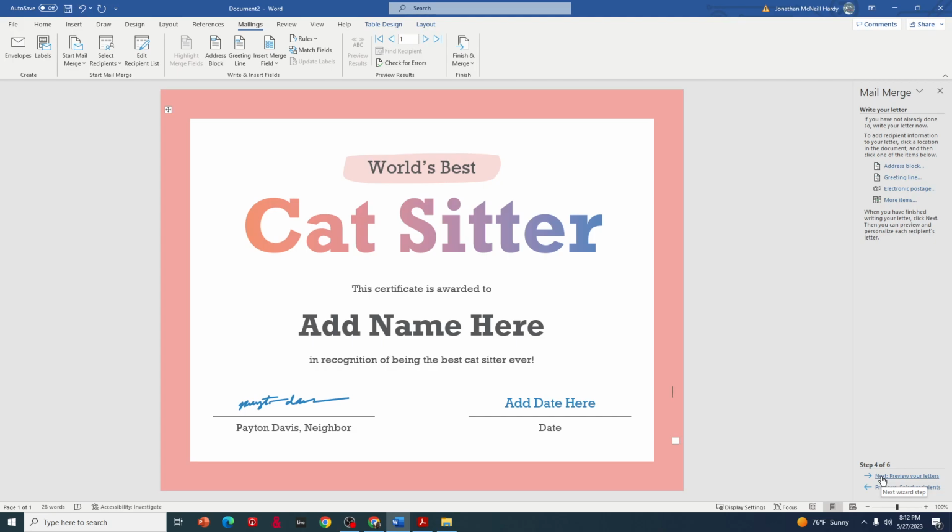I don't necessarily know this part because I didn't need it. Forgive me. Write in the comments if you know what to do from here. I'm sure if I just read it, I would know, but I'm not doing that right now, and that's okay. So it says preview your letter. So I'm really going to just stop here.